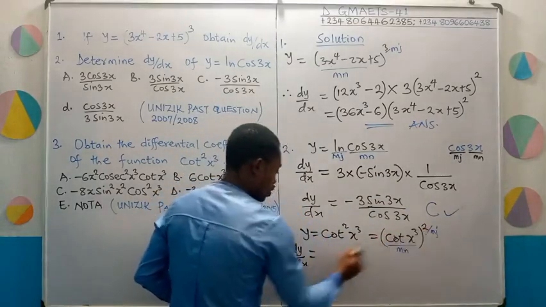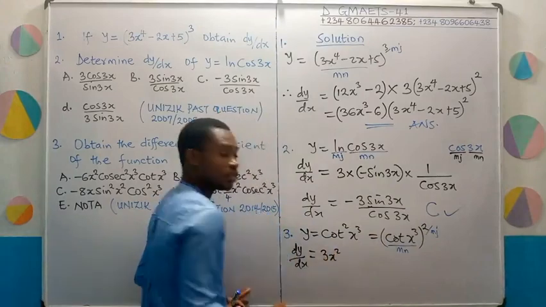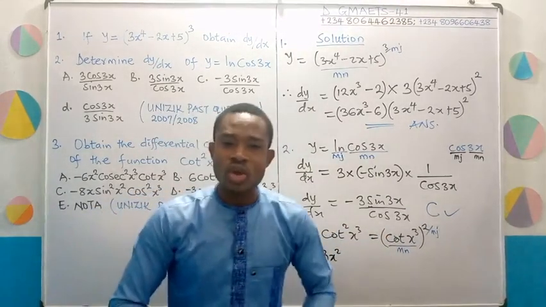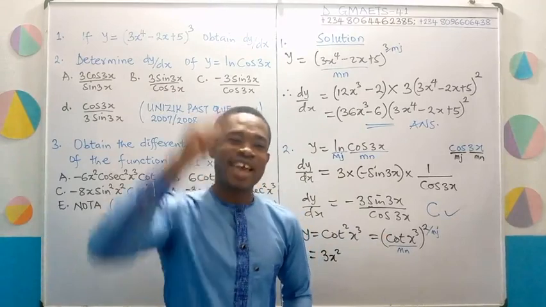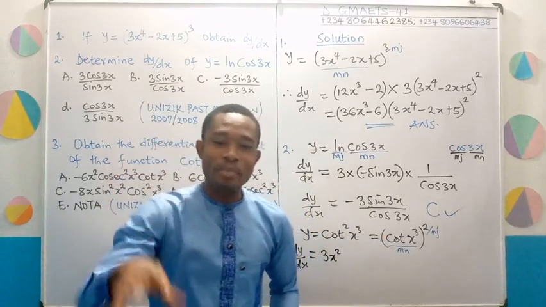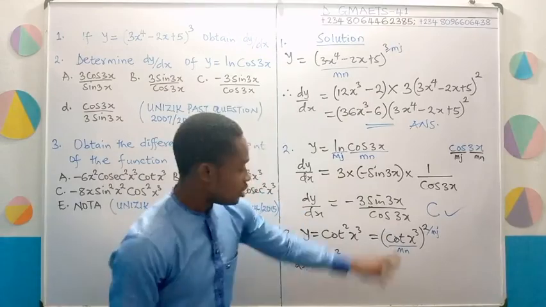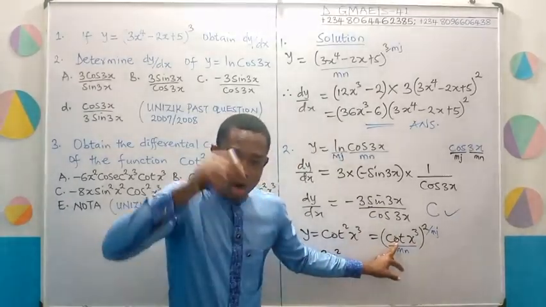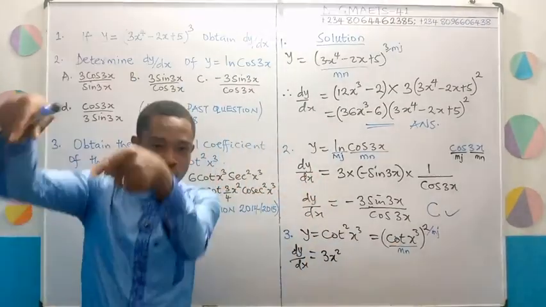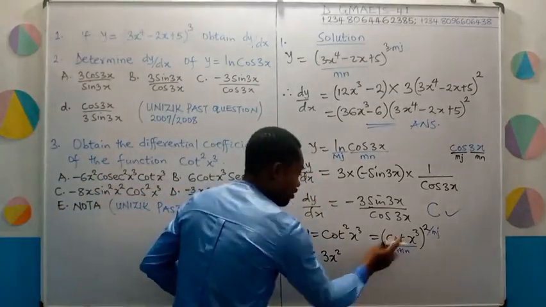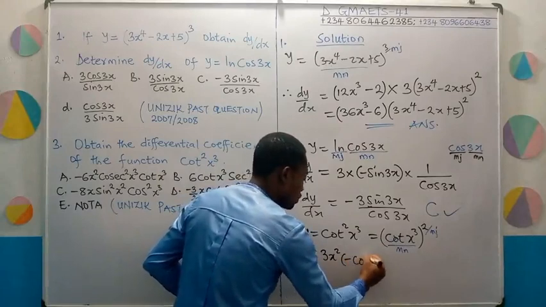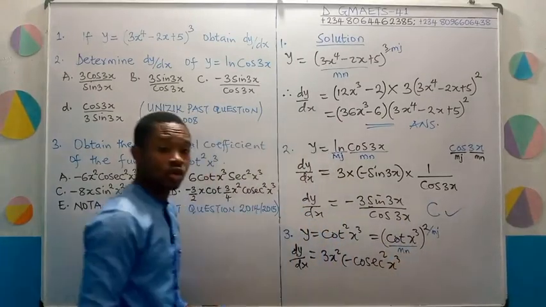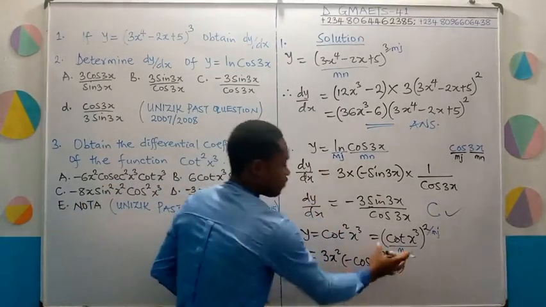Differentiating x cubed, you're going to get 3x squared. And then you now move on and differentiate cot. If you differentiate cot, you are going to get minus cosec squared of whatever minor that the cot is carrying. The minor it is carrying is x cubed. Differentiating cot, you get minus cosec squared. So I'm going to write that. Derivative of cot is minus cosec squared of the minor it is carrying, which is x cubed. Good. I am done differentiating this term in brackets.